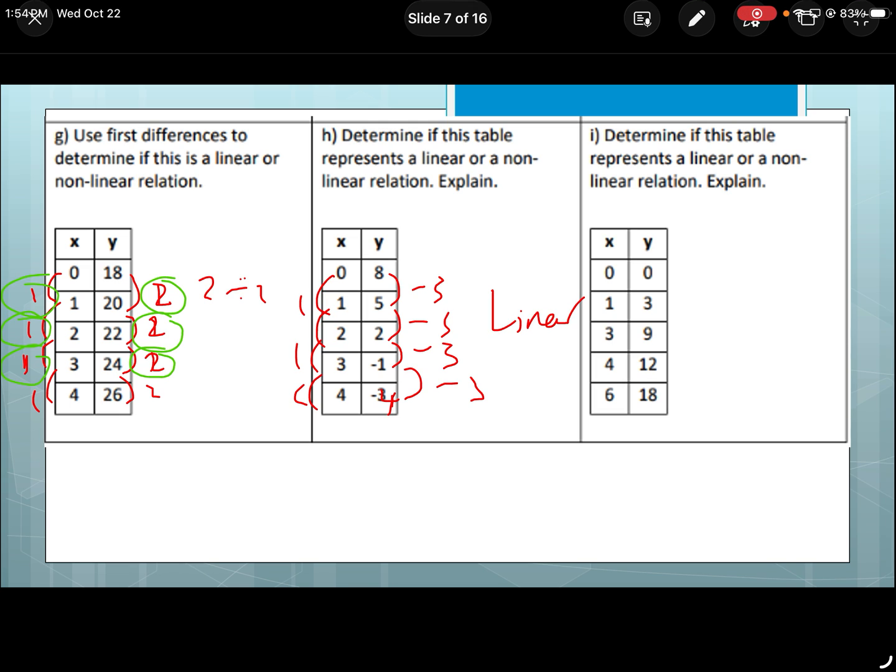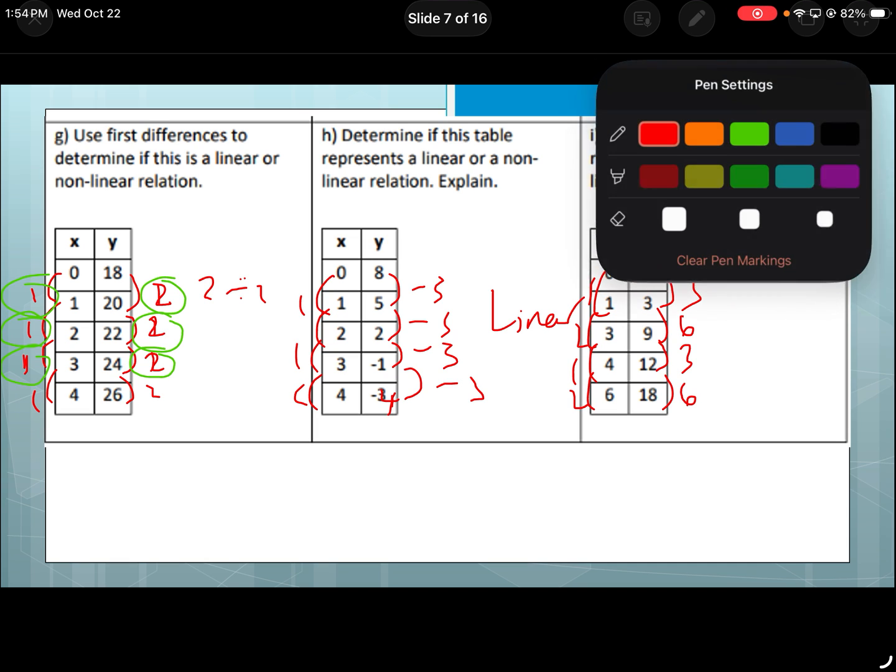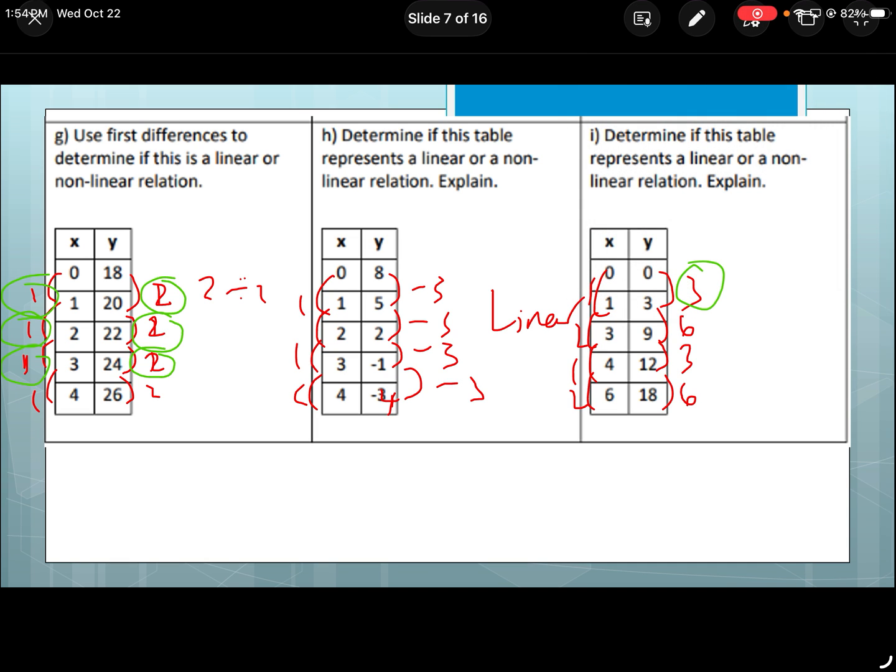Here's a perfect example of where it looks like it's not linear. Because you're like, hold on, this is going up in 1, this is going up in 2, then it goes up in 1, then it goes up in 2. That doesn't look linear, but if you look here, it goes up in 3, then it goes up in 6, then it goes up in 3, then it goes up in 6. And as we said a second ago, it's not about the jumps that's happening, it's about this divided by this.